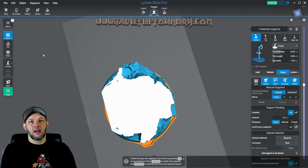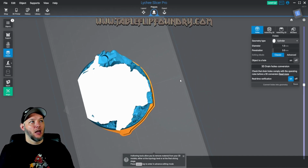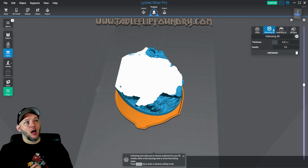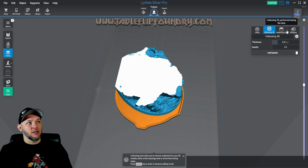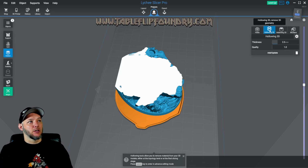So this is a scenario where we would look at hollowing. Over on the left, we're going to go to the hollow tab. You have to be in the prepare or support tab in Lychee, and we're going to look at hollowing. So here you see we have a few different options: holes, hollowing 3D, hollowing 2D, and blockers. If you have Lychee Pro, you have access to hollowing 3D. This is what I'm going to be working in today. You can do the same things with hollowing 2D, but you won't be able to see them. And I want to show you what's going on in here today.